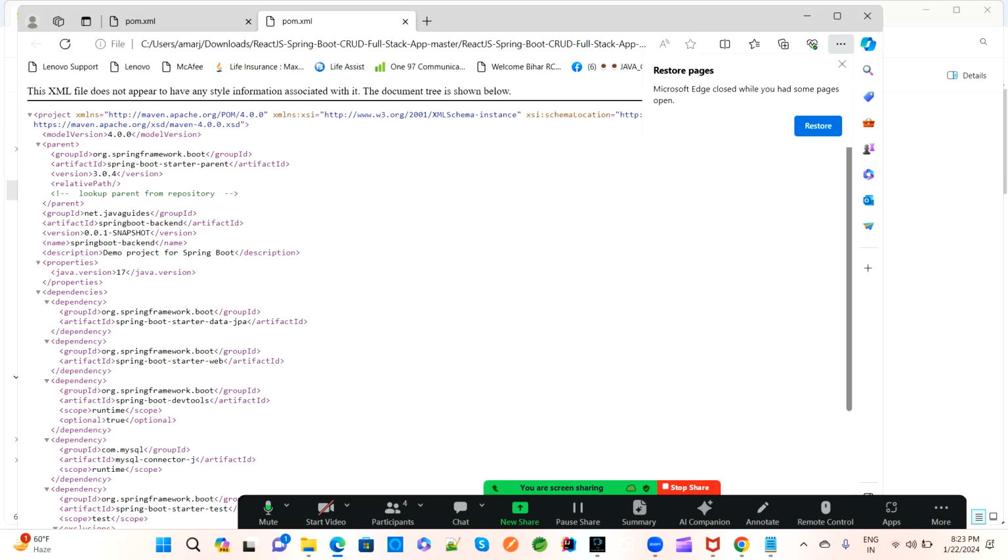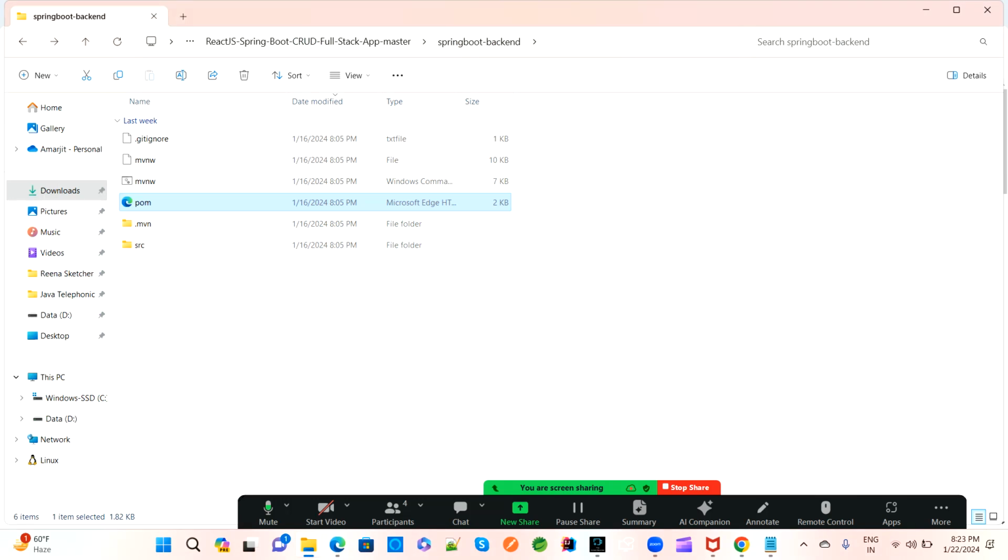Now my question is, if a jar file is generated and you want to create an image, then we have a Dockerfile. That file we have to place here, and in it we have to mention the location of the Maven jar file which we have generated for this Spring Boot backend application. We have to mention the path, the Java version, the port number, server details and everything you want. After that, this jar file will be converted as a Docker image.